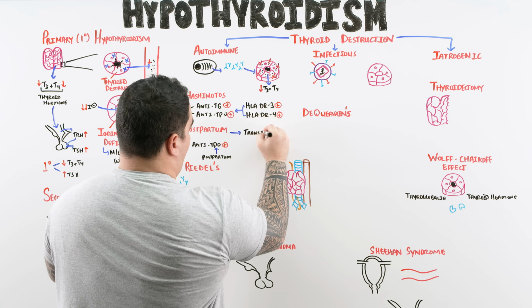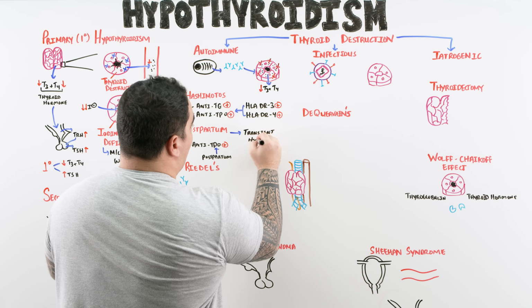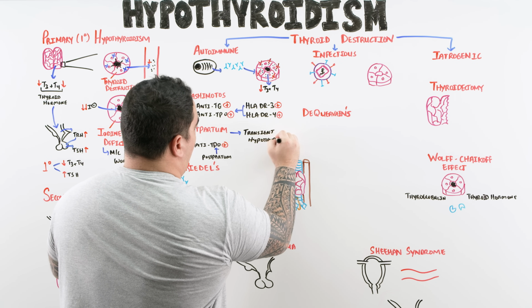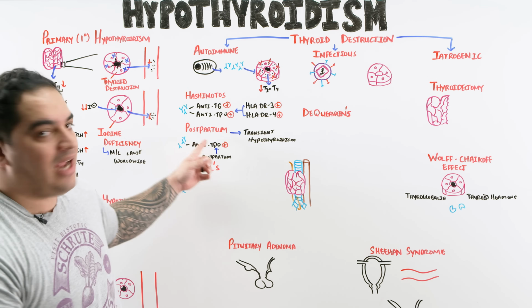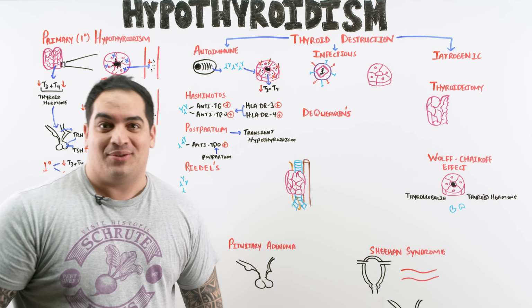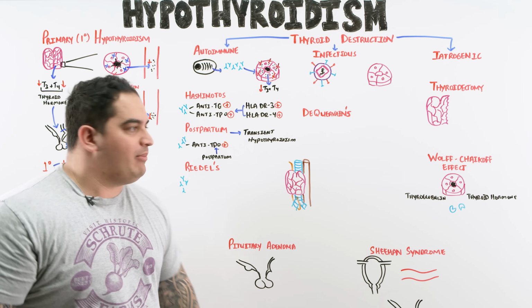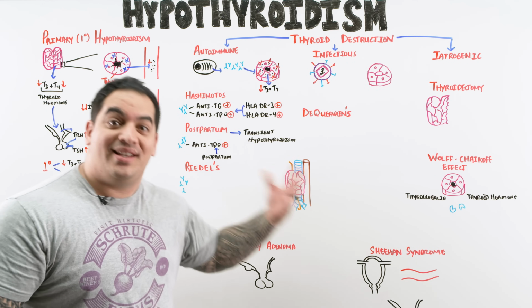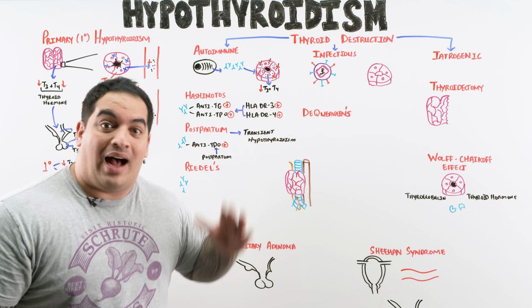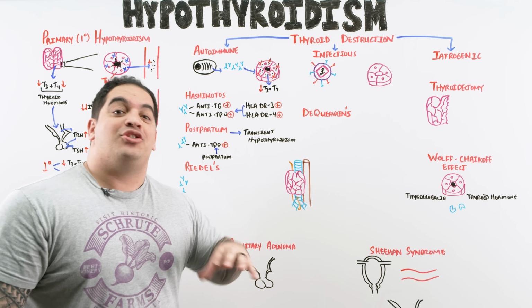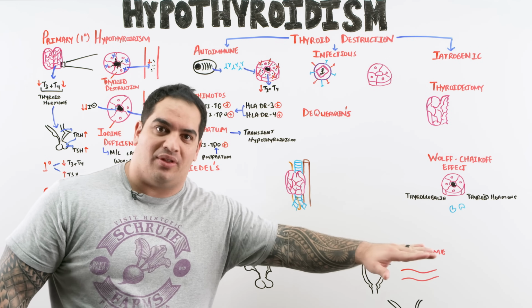It is a transient hypothyroidism. It is not chronic. And that is super, super important. Oftentimes, this type of hypothyroidism exhibits a triphasic response. We'll talk about it more in hyperthyroidism, but usually you destroy the follicles, release the thyroid hormone, hyperthyroid, you destroy them so they end up going into a hypothyroid phase, and then eventually they regenerate and they go into a euthyroid state.